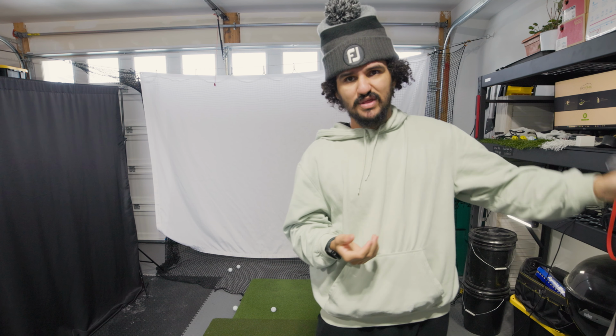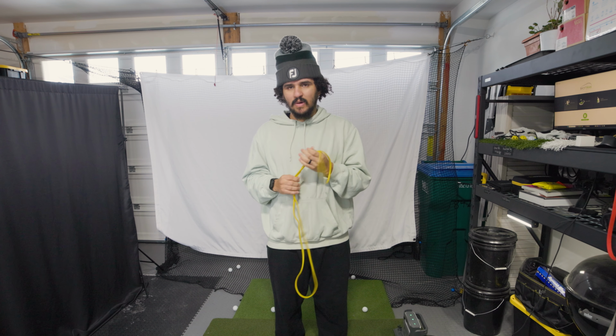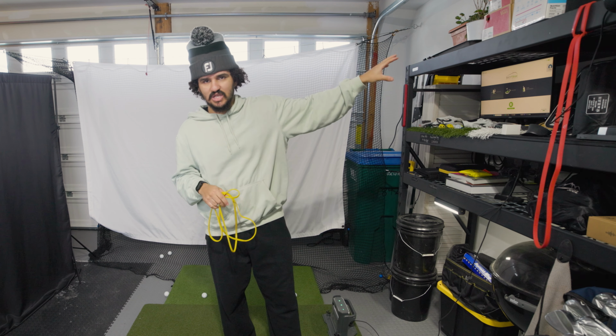Some of you guys might not deal with as steep of a swing as I do, so that's not as big of a concern, but this applies to everybody. So here we got some resistance bands. You do not want to have a super thick one. So I have, you guys can see right here, a red one that's slightly thicker that's attached to these metal shelves in my garage.